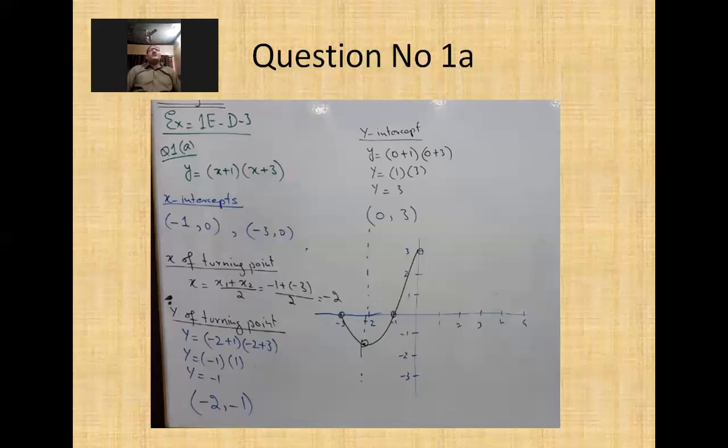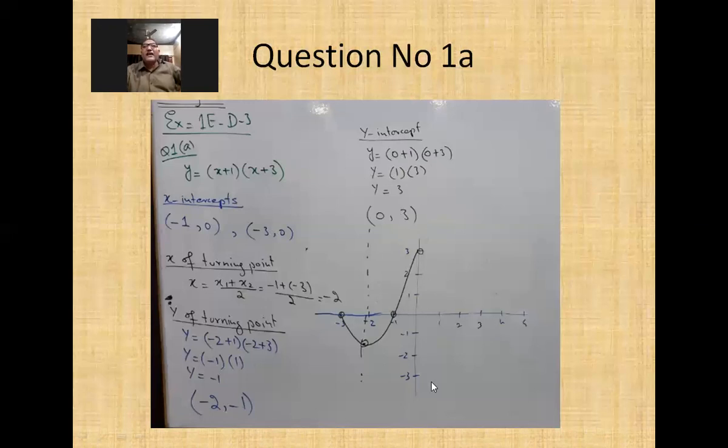And the last thing which you need to know is the y-intercept. For the y-intercept, in the original equation, in place of x substitute 0, and you can see we have substituted 0. So y will be equal to 3. So the y-intercept coordinates will be (0, 3). So now I know these 4 points.